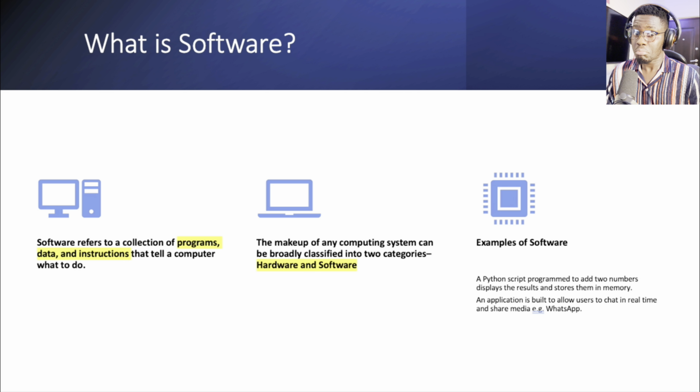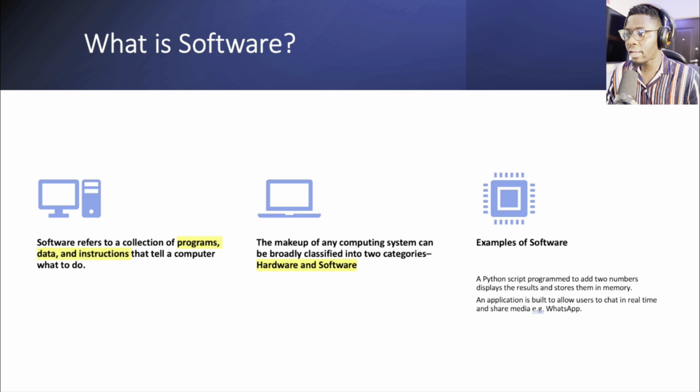So a calculator can be a computing system, of course. If we're trying to relate this to the definition of what a piece of software is, now we can see that this Python script takes in two numbers, right, to add together. Now these two numbers are what we refer to as data, and here the instruction is to add those numbers together. So of course a software program consists of what? Data and instructions. It's quite simple.